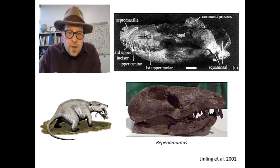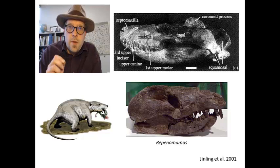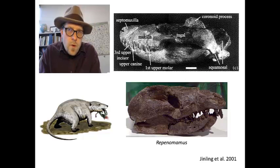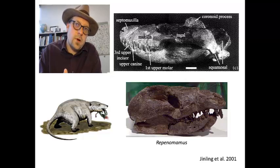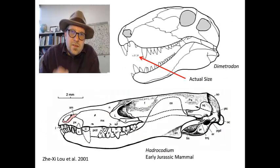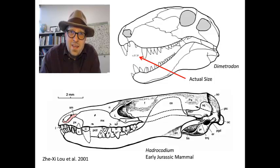However, there are a couple of Mesozoic mammals that clearly show a septomaxilla. The early Cretaceous Repenomamus mammus has a large septomaxilla positioned in a similar way as in early therapsid mammal-like reptiles, in a junction with the maxillary and premaxillary bones. The tiny early Jurassic Hadrocodium has a septomaxilla on the posterior edge of the nasal opening — the nares — much like you see in Dimetrodon, although the skull of Hadrocodium is really tiny compared to Dimetrodon, which is much bigger.